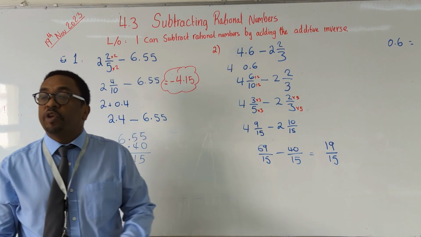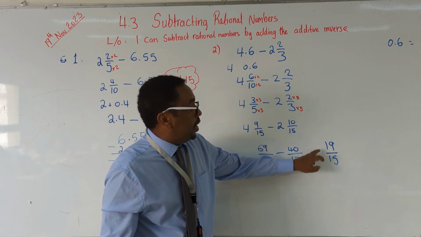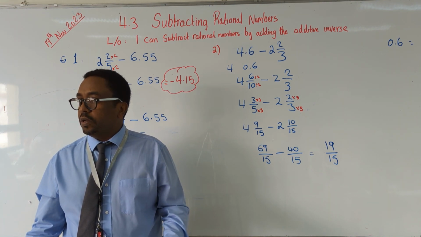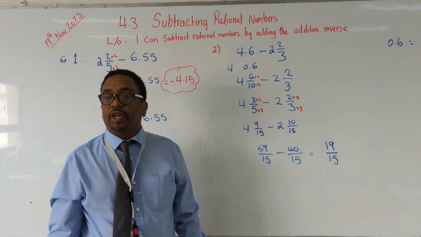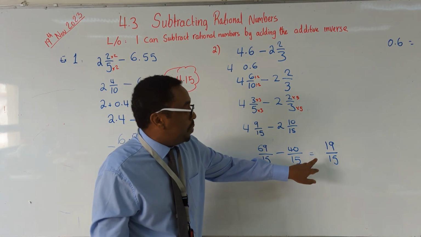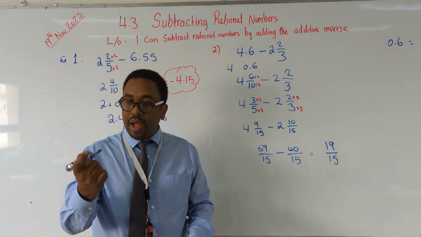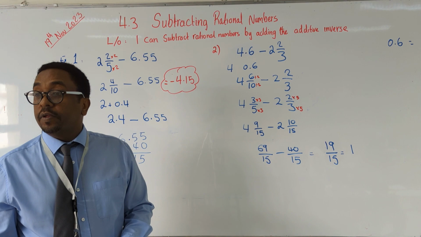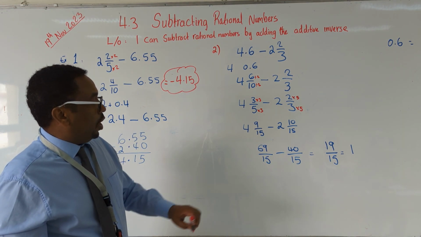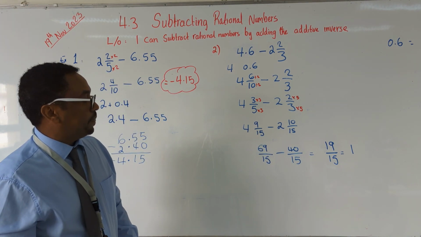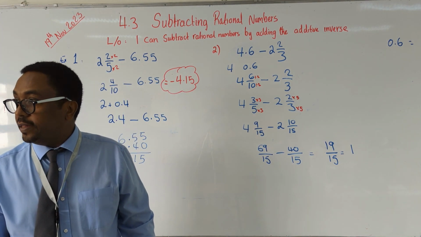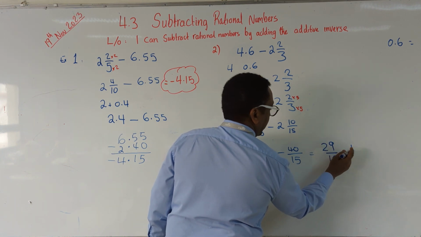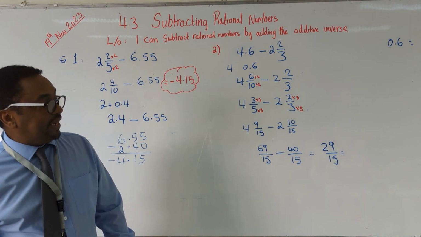This is our answer, but if you look at it, the answer is in the form of an improper fraction. So we have to change it into a mixed fraction. We cannot simplify it, but we can change it into a mixed fraction. So we ask ourselves, how many 15s are in 19? 1. So we write down 1. What is the remainder? Actually, the answer isn't 19, it's 29. What is 69 take away 40? 29. It's 29, right? So we made a mistake. That's fine. We are human, we can make mistakes. So it's 29. Alright? So we ask ourselves, how many 15s are in 29?